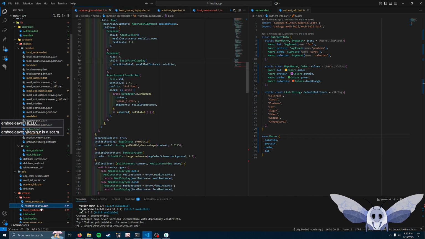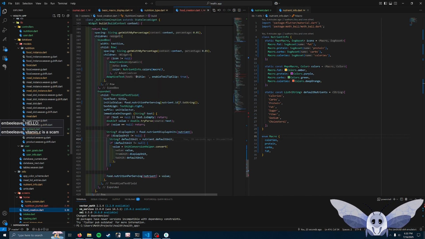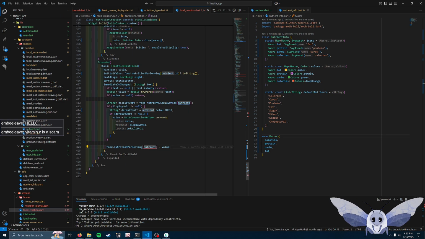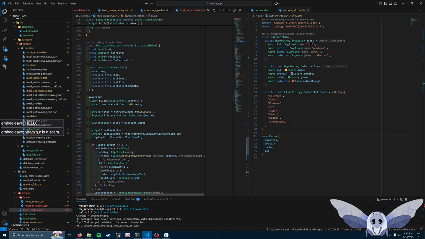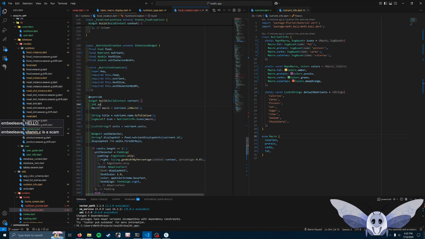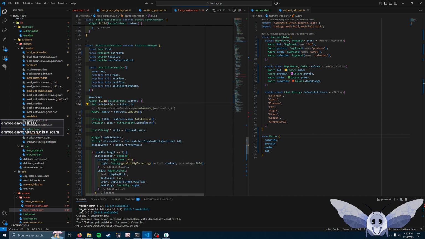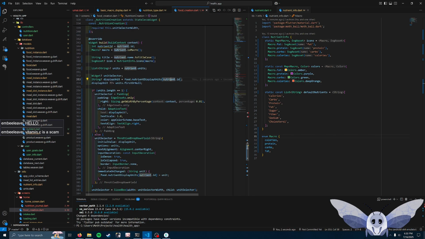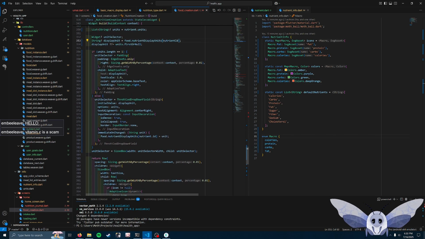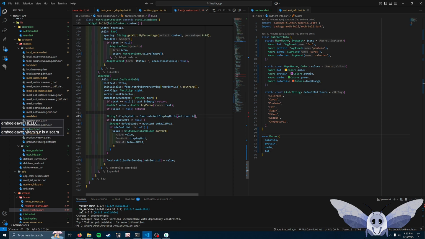And where were we? Here we were. And then nutrient ID. Maybe we'll even just rip out nutrient ID. And nutrient ID. Do it myself. ID. ID. Okay.